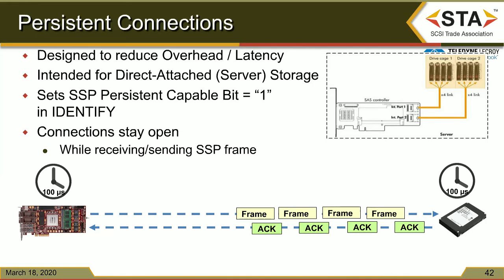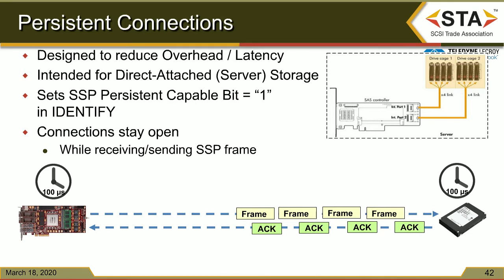Okay, final point, persistent connections. These were actually introduced in SPL3, but they're getting more attention now. It's a specific feature for direct attached server storage, where you may be utilizing SAS in a more point-to-point configuration. So inside the box, the idea is that you can reduce latency by just leaving the connection open. Really, it's kind of a direct response to NVMe storage, which is connectionless. So now you could set up persistent connections, especially for flash-based storage.